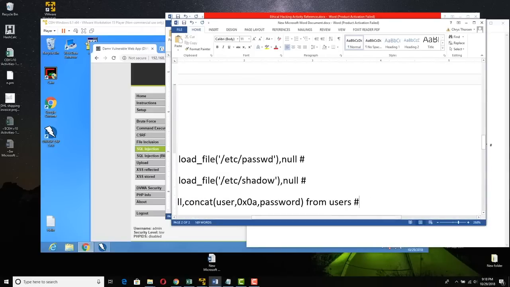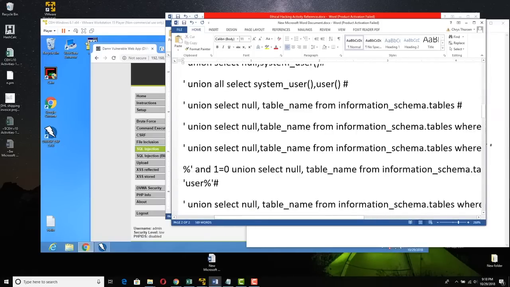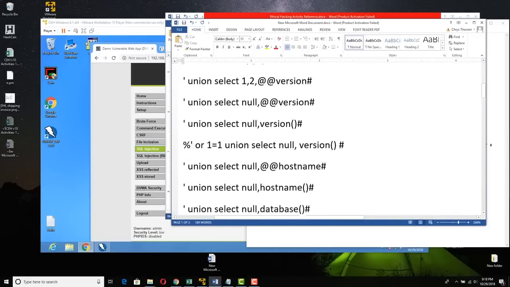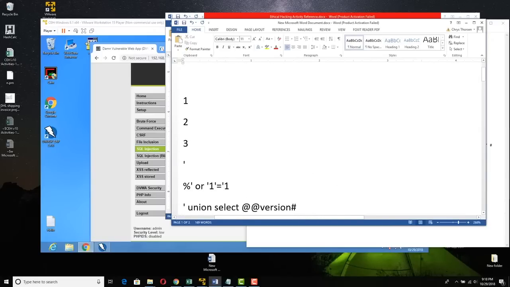So let me zoom in a little better as I talk about these. I'm not going to copy and paste from this in case the characters don't translate properly, especially the backtick and the single quote. So we've done user 1, 2, 3.